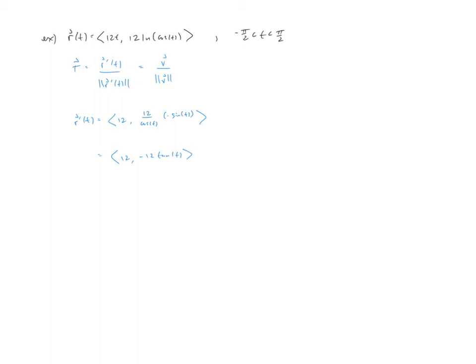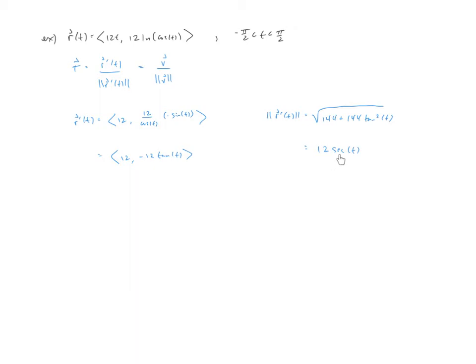Okay? Now, the magnitude of r prime, trying to make that a little neater here. So the magnitude of r prime, that's going to be the square root of 144 plus 144 tangent squared of t. So that was this guy squared plus this guy squared, all square rooted. And then I can simplify that as well. That's going to be a 12 coming out of there. The root of 144 is 12. And then if I take the 144 out, I'm going to have 1 plus tangent squared, which is secant squared. The square root of it on the interval here would just give us a secant.